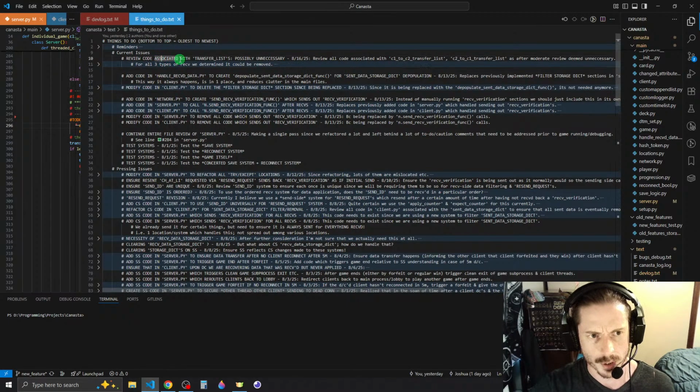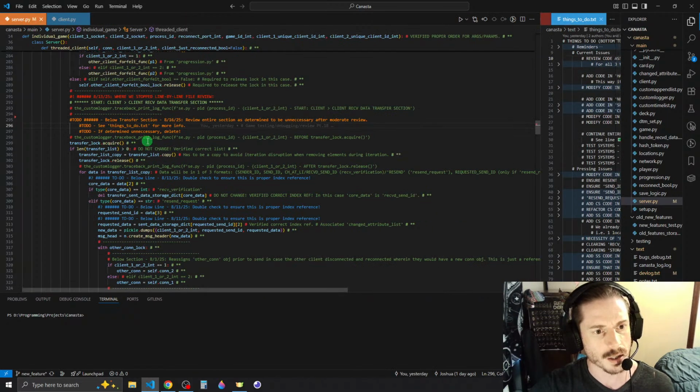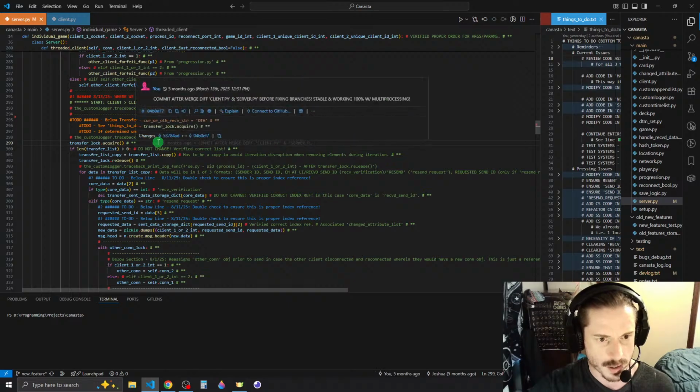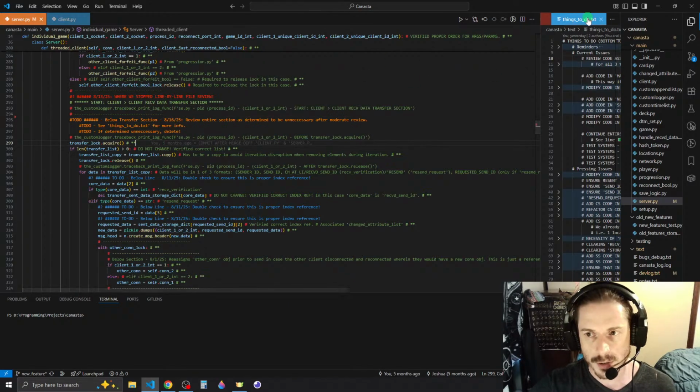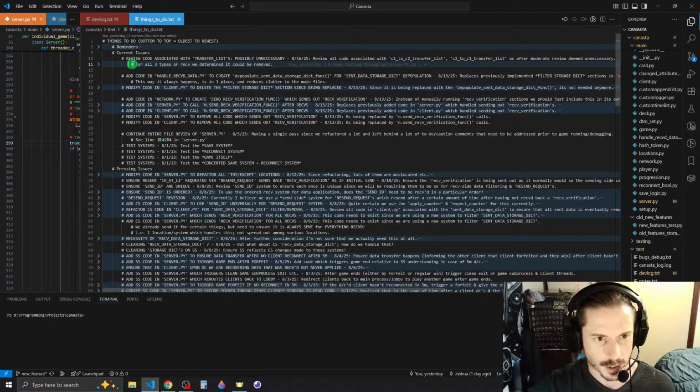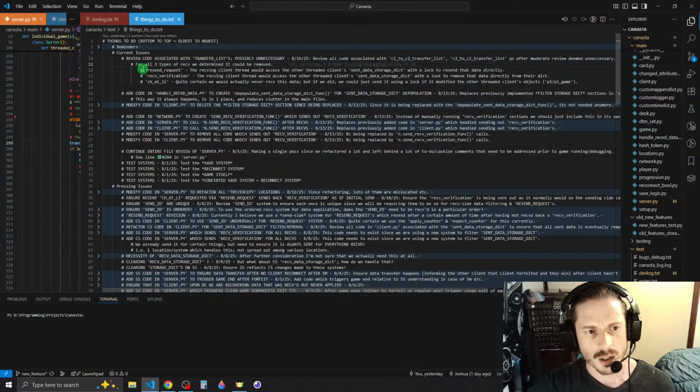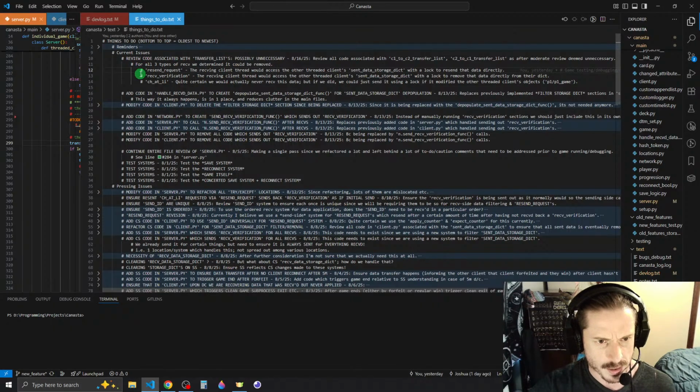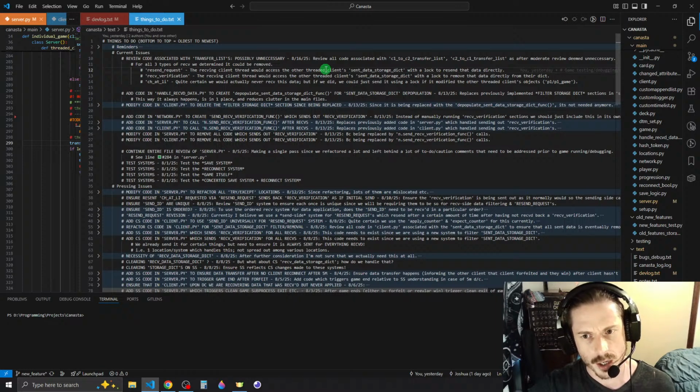So review code associated with transfer lists, possibly unnecessary. Is that the section we're looking at? Yes. Right, okay, so we determined that for all 3 types of receive, it could be removed. For resend requests, the receiving client thread would access the other threaded client's sent data storage dictionary with a lock to resend that data directly. And that's true.